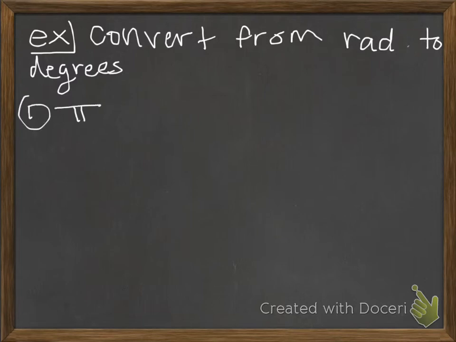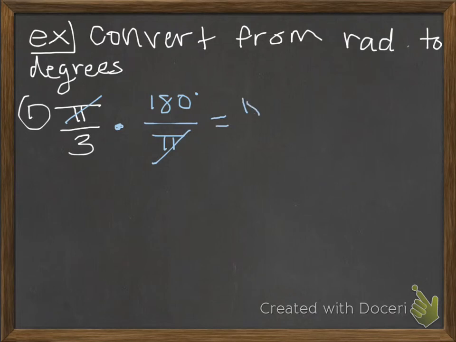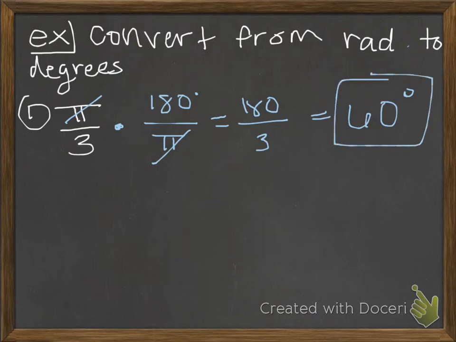So the first problem is pi over 3. So notice, the problem appears different right off the bat. You have a pi in the problem, whereas in the other ones we had degrees. So I need the pi to go away. So in this problem, we're going to put the pi in the bottom of the fraction. And the reason we would put the pi down at the bottom is so that these pi's can cancel. And now I'm dealing with 180 divided by 3, which is 60 degrees. So pi over 3 is 60 degrees.